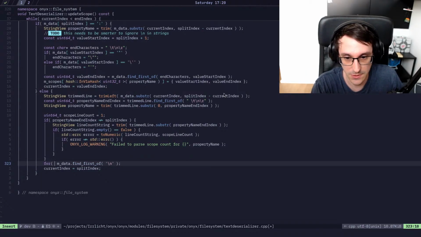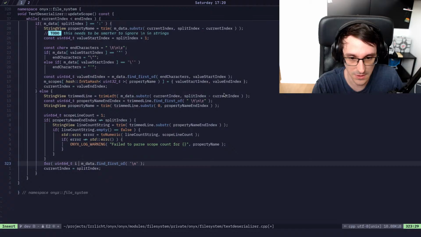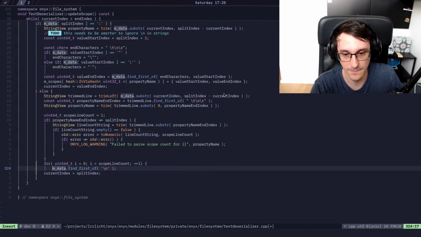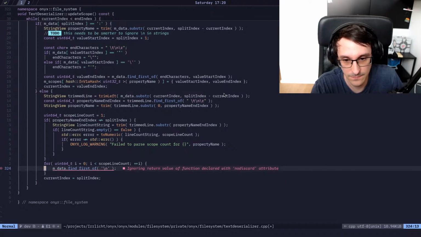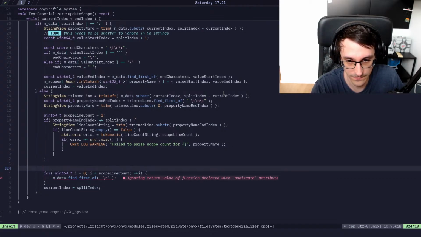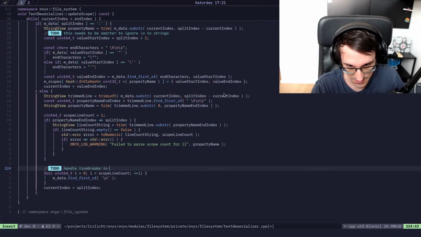For each u in 64, t I in 0, I less than scope line count, plus plus I. This needs to be smarter again, so that we don't do weirdness here, but for now, to do: handle line breaks in strings.